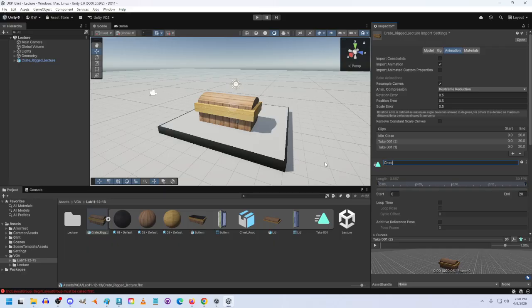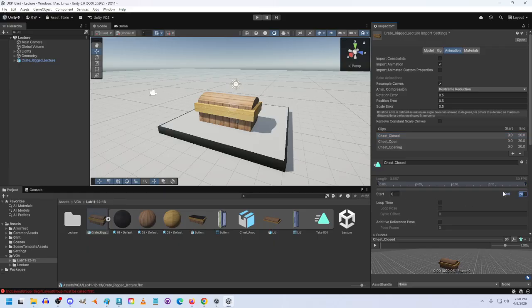Actually, I'll do chest open. And this will be chest opening.